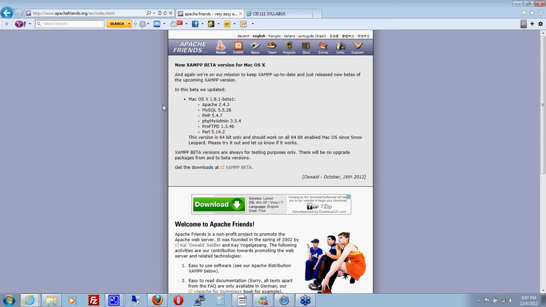And it's a really great tool because it comes with Apache, which is your web server. It comes with MySQL, which is a database you're going to need. We need to look at that. It comes with PHP and also Perl and a couple of other things as well. But tonight we're going to look at Apache. That's pretty straightforward. You just got to start it. And we're going to look at some of the directory structures for putting PHP files in, and then we'll look at how to connect a PHP program to MySQL. Okay? So we'll get started with that.